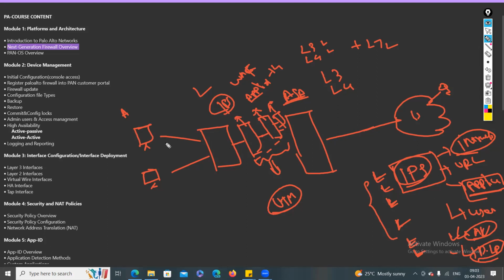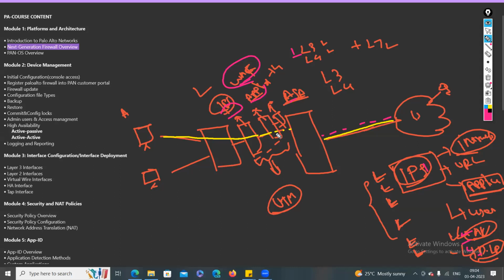So what will happen now? Traffic goes from system A to your device IP. While initiating the traffic, it passes through your firewall and it is allowed. Then, while getting the reply, it needs to be checked on whether I need to allow this application or not. Let's say that application is allowed. The L3, L4 filters are executed by your ASA, and L7 filters are executed by your WAF, the application control. To do deep inspection, your IPS will do that. For intrusion, antivirus and data leakage protection, your IPS will do that. But application control, your WAF application firewall will do that.